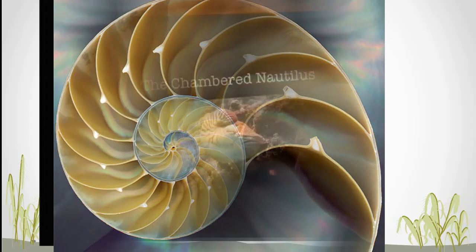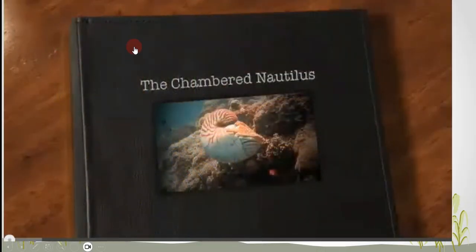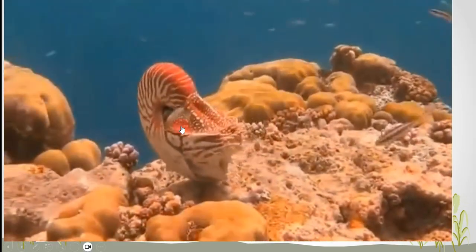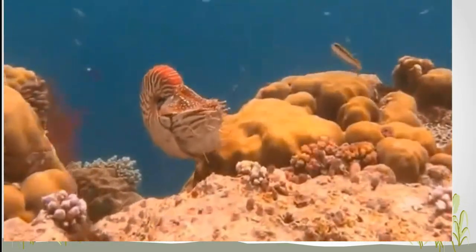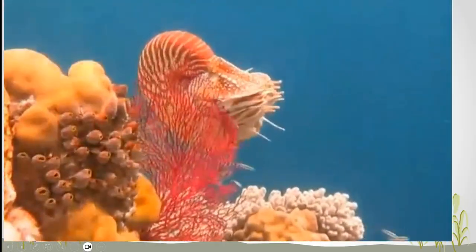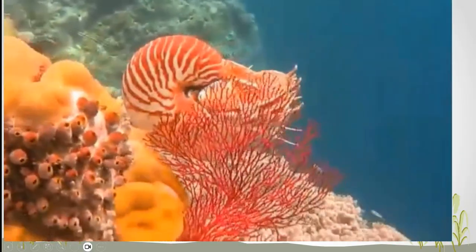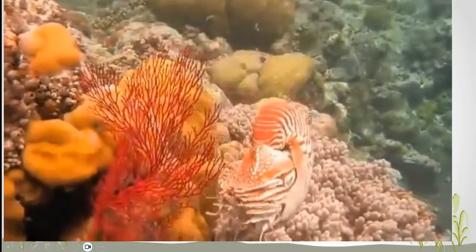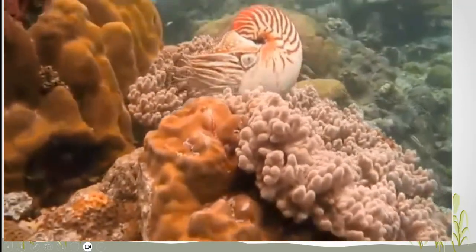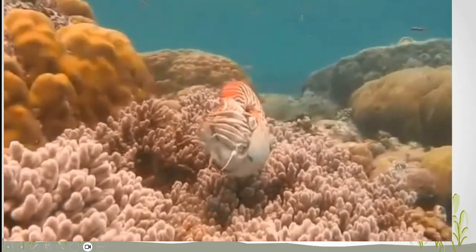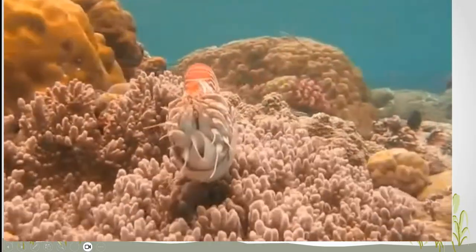Okay, so we're going to just watch a little bit of this for time, but it's going to show one of these guys swimming. They're a little bit clumsy. You can see his eye. He's got a beautiful eye, right? Right there. Notice his siphon right there. They look prehistoric, don't they? Bumping into stuff. Trying to get away from the cameraman, I think. So essentially he's swimming backwards, right? There's his siphon.